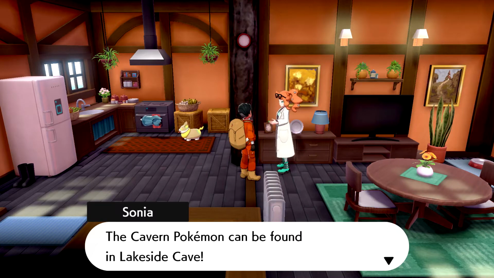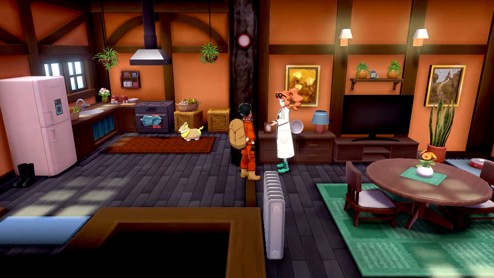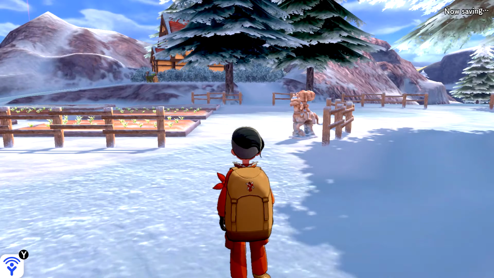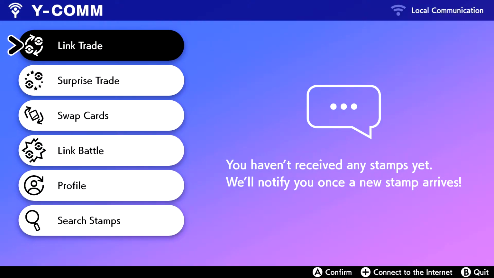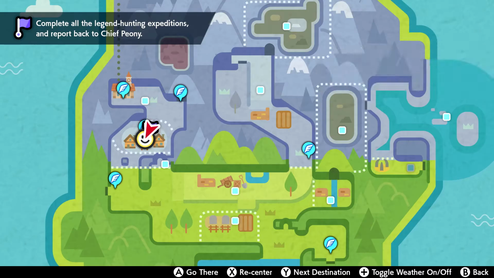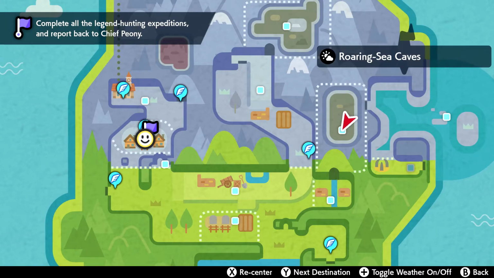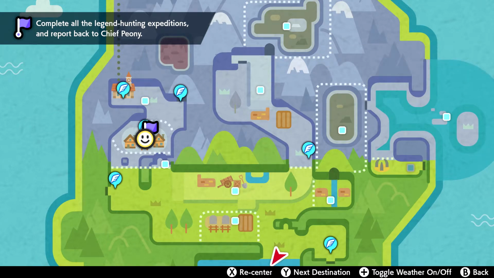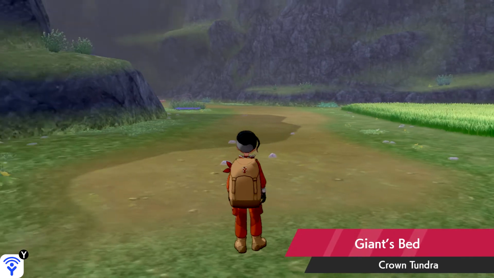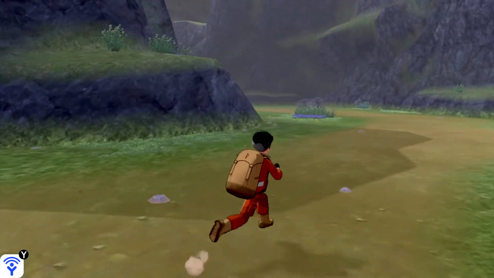Cavern Pokemon can be found in Lakeside Cave. So, Lakeside Cave, I think that's in the Crown Tundra. Whoops, wrong button. Crown Tundra, I think that's Roaring Seas Cave. Where's the Lakeside Cave? Ha, Lakeside Cave. So, let's fly to the Giant's Bed, go into Lakeside Cave, see what we can find.